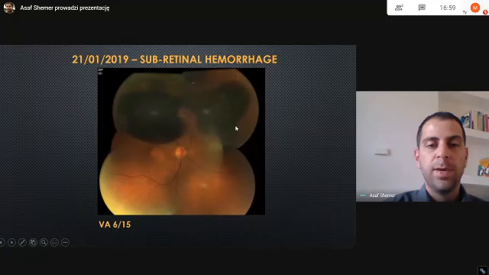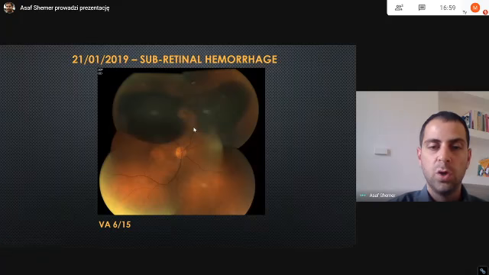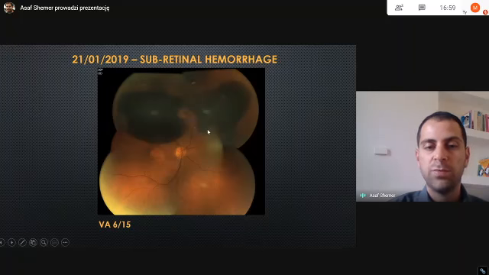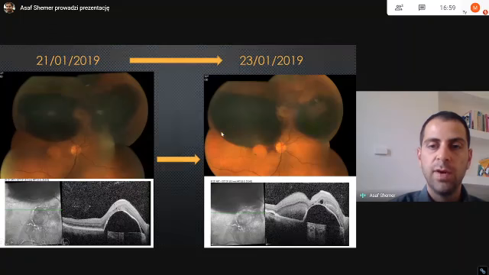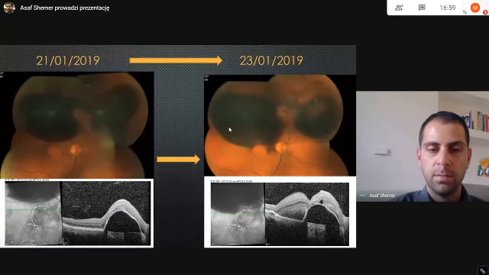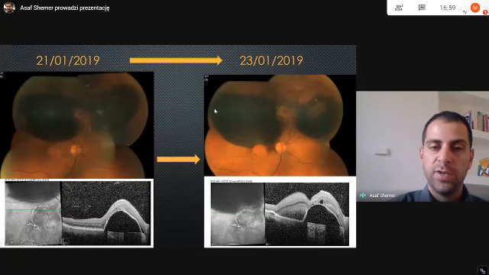Then the patient is presenting with complaint of shadowing in his lower visual fields in January 2019. A large upper subretinal hemorrhage is detected in 2 spots. We did not observe a CNV, yet we can suspect a progression to PCV or PNV. 2 days later, the hemorrhage is now directed toward the macula. It was then decided to proceed with surgical intervention.